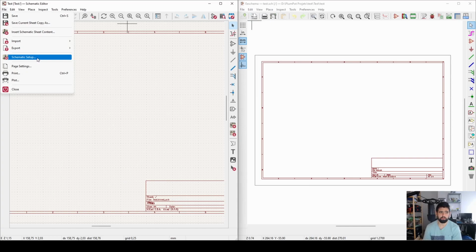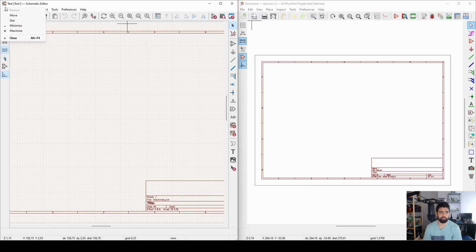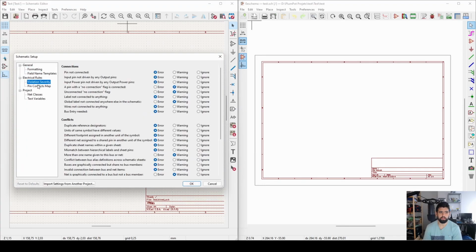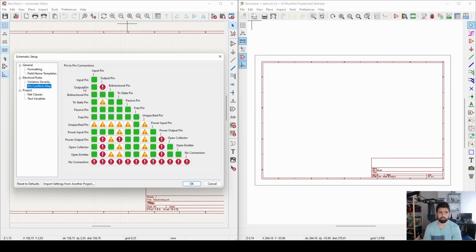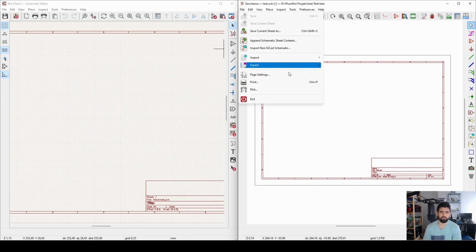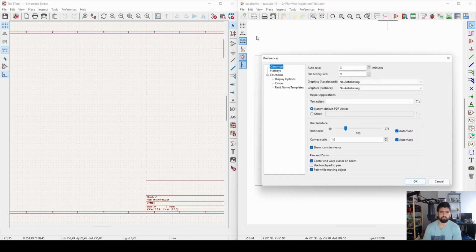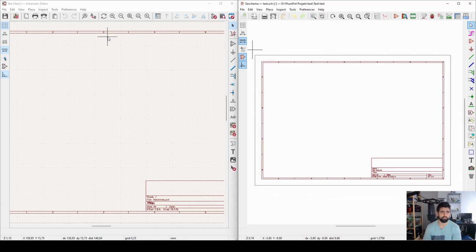What's cool that I've noticed is if you go file, schematic setup, you've got way more violation and rule checking now. You can see if I connect input to input or output to output, it gives me an error. If I put the output of two voltages next to each other, that's going to give me an error, where I did not see this in version 5. I might have missed it, but I've tried to look around. I don't see it. It's not in preferences, as you can see here.